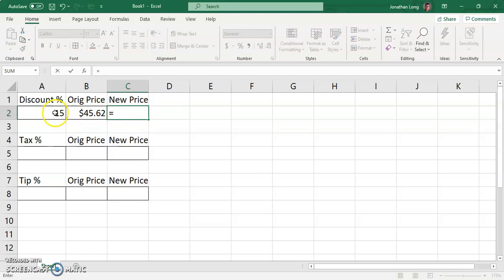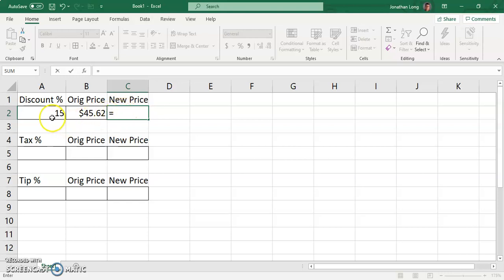I need to figure out, first of all, what percentage I'm dealing with. There's two ways you can do this. You can do 15% times this and then subtract it away from my original price. The other way, if I'm saving 15%, that means I'm actually paying 85% of it. So you could calculate the 85 and then take that 85 times this. Up to you how you want to do it.